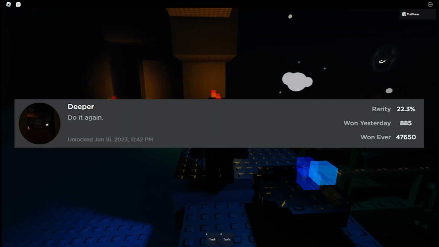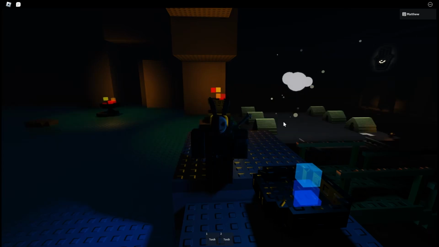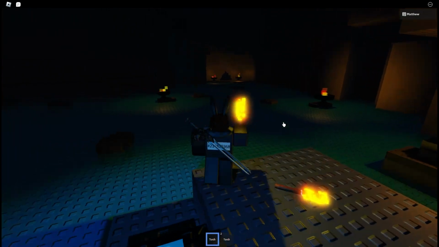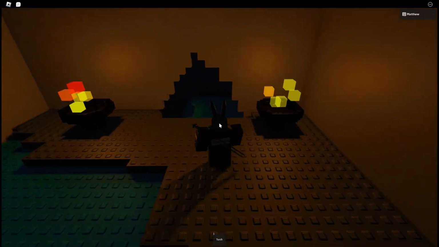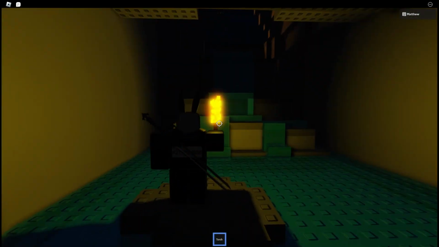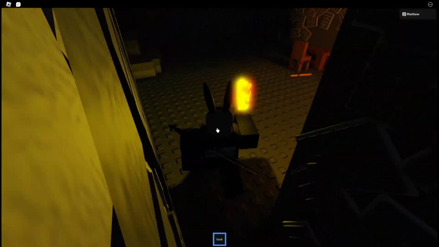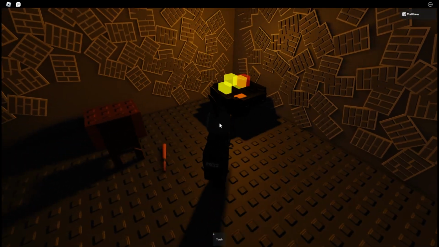So how to get the Lionhearted badge is actually pretty interesting. We need to grab two parts: the handle of the pickaxe and the head of the pickaxe. How to get the handle is actually just going over here. So if we go to this top here, after you do the puzzle thing, we go to this bottom left corner right here. We go down here. Whoop. Here we have a secret room, which has the pickaxe handle. Bam.